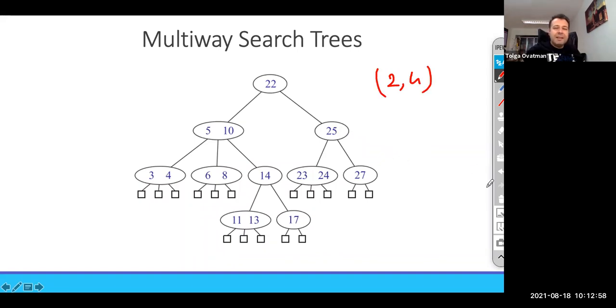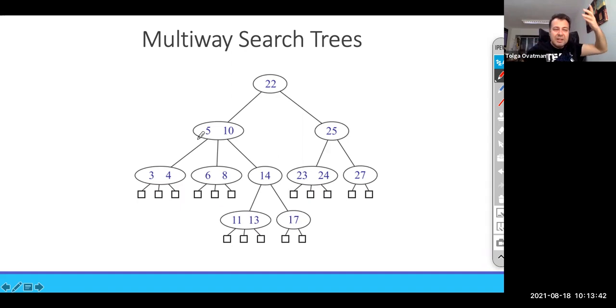Okay, but what this tells us, multi-way search tree, is we can keep more than a single element in a node. But if we keep more than a single element in a node, then we can have more than one descendant, because if you want to keep the binary search tree property, then if you have a single value, you have the bigger ones on the left, you have the larger ones on the right. But if you have two values, you can imagine that the smaller ones than the smallest element in your node will be on the leftmost side, and the larger one than the largest element will be on the rightmost side. But what about the things in between?